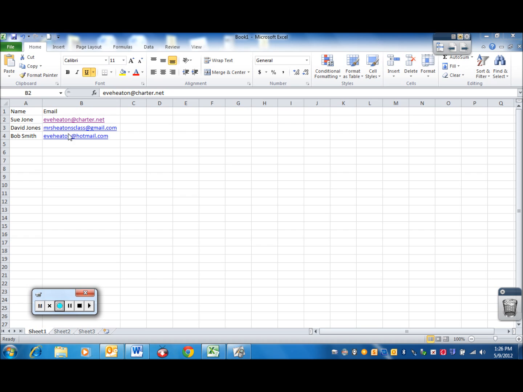So the first thing you will do is actually create your spreadsheet. This is what I've done right here, as you can tell. I do have two fields. I have name up here and email. It doesn't matter if you have multiple fields. The two fields you definitely need to have though are a name and an email.